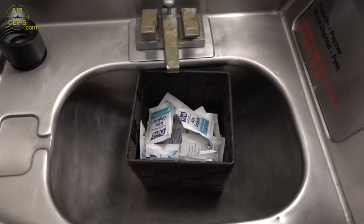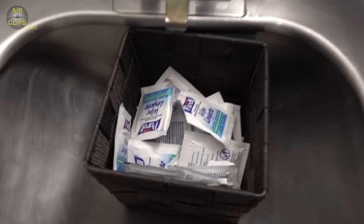Something that's special with the type of flying that we do, since we go way up north, even in the summer, is that we don't carry water in the water reservoir because the water could freeze. So to prepare coffee, we have coffee jugs. We leave in the morning with hot water, and even in the toilet, they need to put some antifreeze to make sure that the water doesn't freeze.